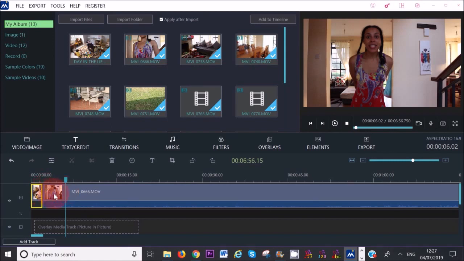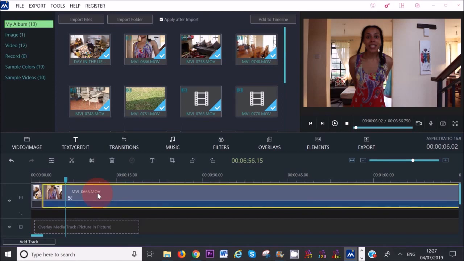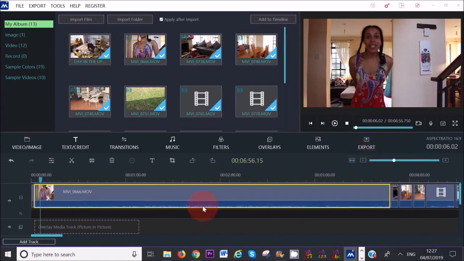So what I need to do is select the clip or the video. To do that, simply click on the clip like so. Again, you can see the yellow outline around the clip. And again, I need to zoom out a little bit. So now the full clip is showing on my timeline, and that just makes it easier to edit. All right, now let me just play a little bit so that I know where to cut from.